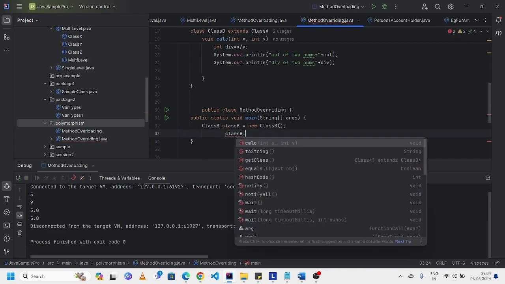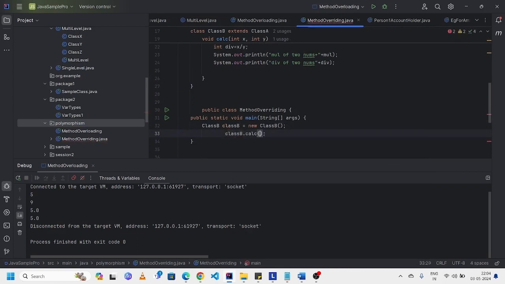Class B dot calculation, right? You can pass 2 comma 3. Now let's execute.